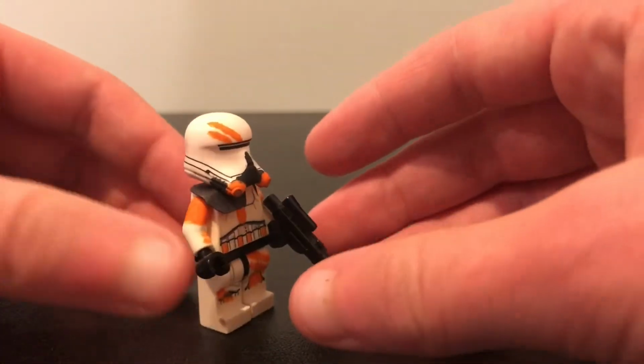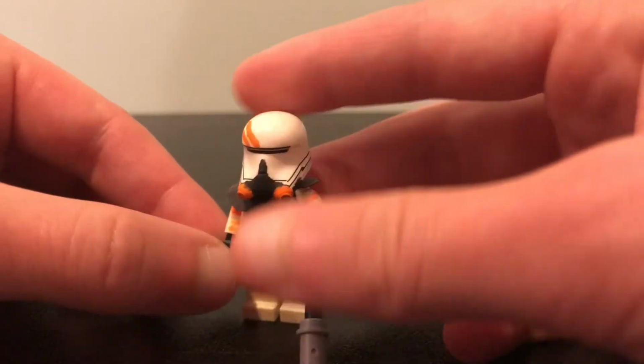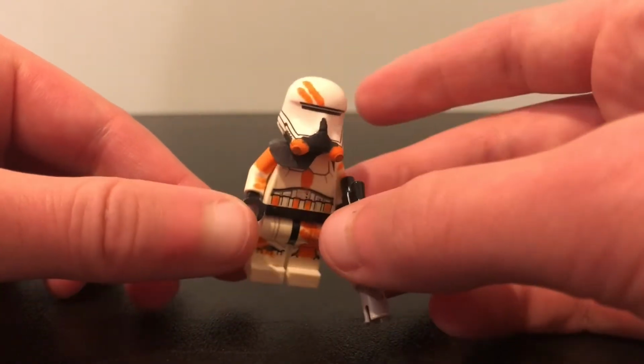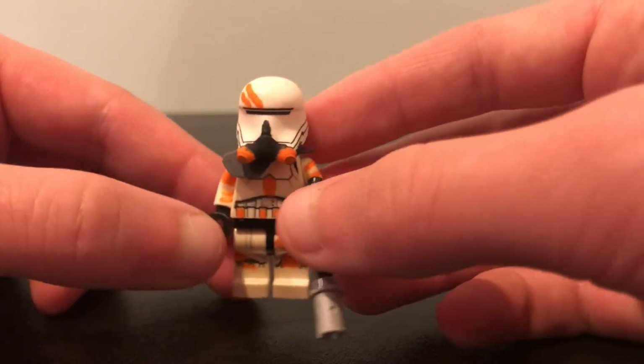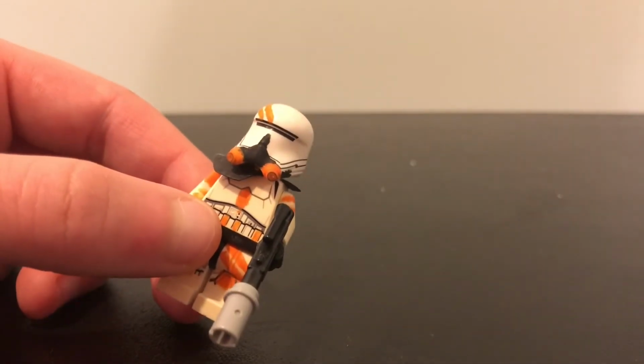Alright, and the next figure up is also based off of an airborne trooper, but I do think it looks a little bit better than the last one. It is this guy. I believe that this is a First Order Flame Trooper helmet. Not entirely sure. I got it from my brother, though, so I did not take the helmet from my own collection. Same with this one.